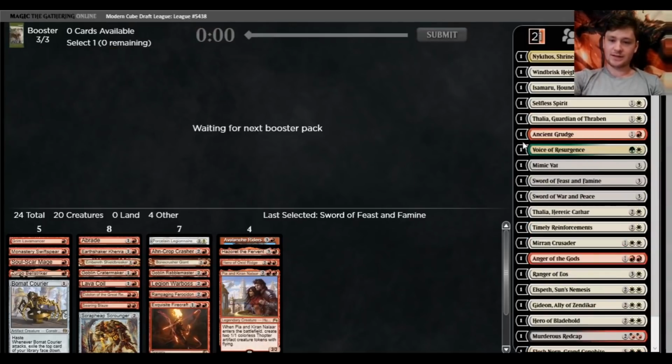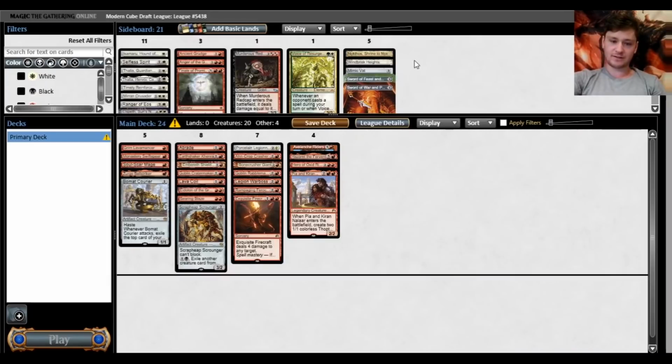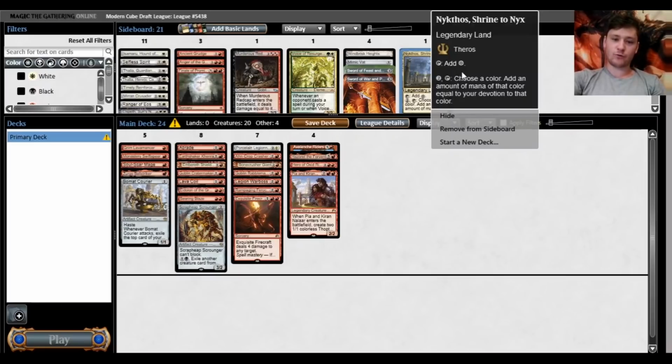Ooh, Sword of Feast and Famine is actually interesting. Now we have a red-white and a black-green sword, so in most matchups we can sideboard in a sword that will be pretty effective. Would we rather just run all Mountains or play this one Nykthos? I just don't think we really have a use for 4 mana. The best this can do is take us 3 to 4.